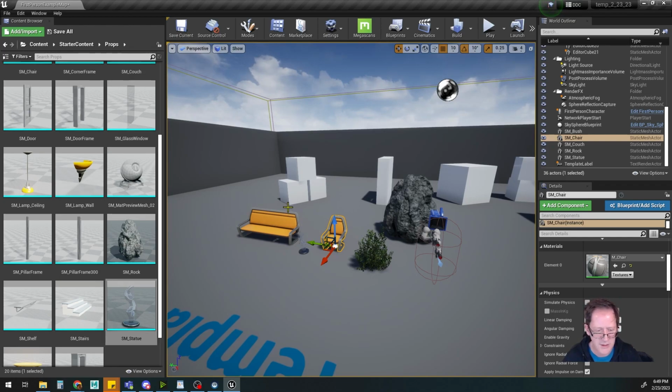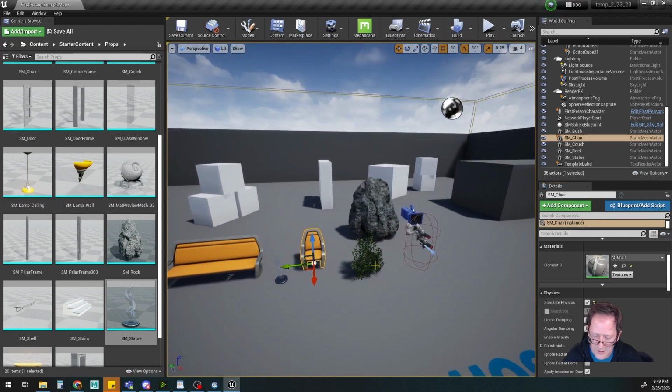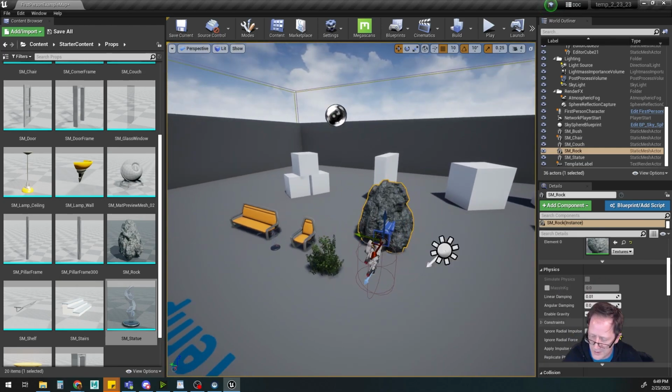There's BSP brushes in 4.27, and I'll talk a little bit about that as well in a second. But if you want to make something shootable, and this is always fun, you have the object selected, you go over to the details, you click on Simulate Physics, and let's do that for the other ones. Let's do that for the rock. Why not? You should be able to do that.